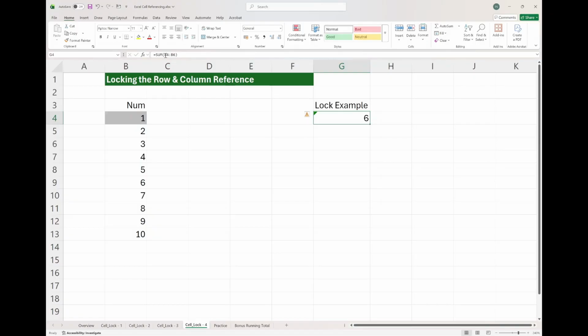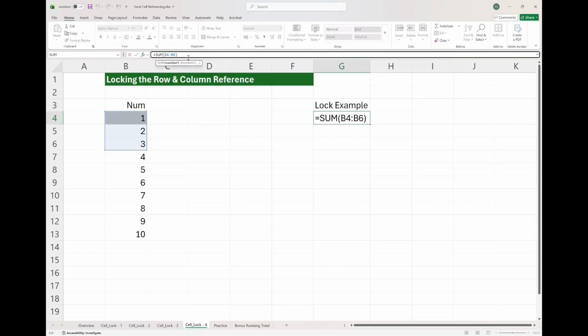So in this case, we come to the first part of the formula and we introduce the dollar sign for the B. So let's lock the B's, which are the columns. And then for the rows too, let's introduce the dollar sign for the rows too. So we lock the rows as well. So in this case, we've locked the entire range, the first part of the range, B4, and then the range is moving all the way to B6, which is here. So this is the entire range. And as you can see, we've locked both the first part and the second part of the range. Now let's hit our enter key.